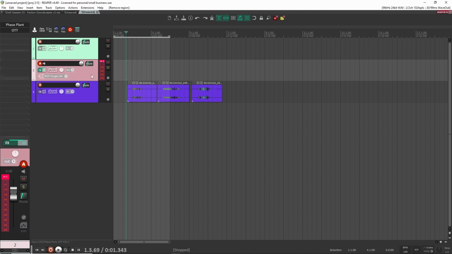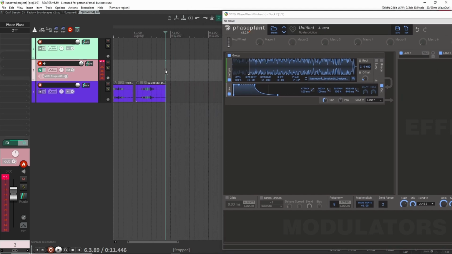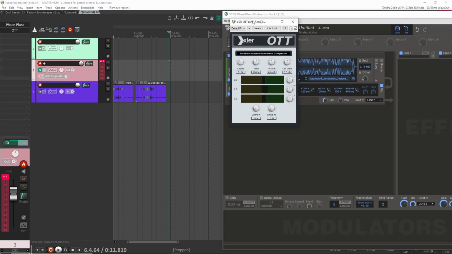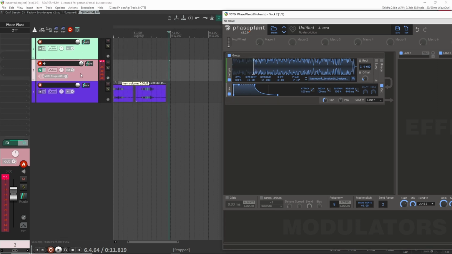Once you've exported it out, what I did is I imported it inside of a sampler here. Now I can sample through this huge file that I just created. So if I just play now, right, that's just one sound. On here, by the way, I just put OTT to level out some of the frequencies, but that's it. Now I can scan across this file and see what kind of sounds I can create.